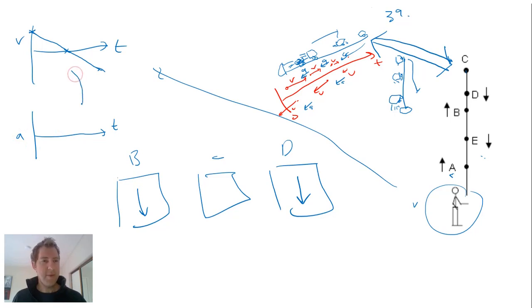How do we find the acceleration from this velocity time graph? It's the gradient. And if you carefully look, you'll see the gradient doesn't change. It's a constant, uniform gradient. It's the same everywhere. Even at this point where the velocity is 0, the gradient of the line is still negative. It's negative here, negative here, negative here. And the acceleration time graph looks like this. Even at this point down here, where the velocity is negative, the acceleration is not. Where the velocity is 0, the acceleration is still this value.